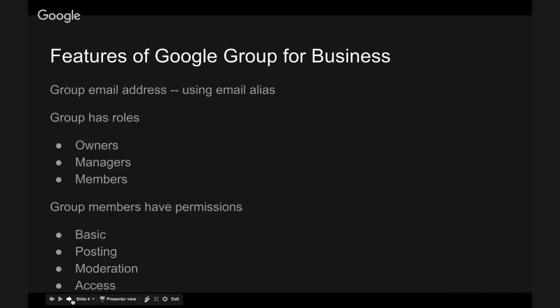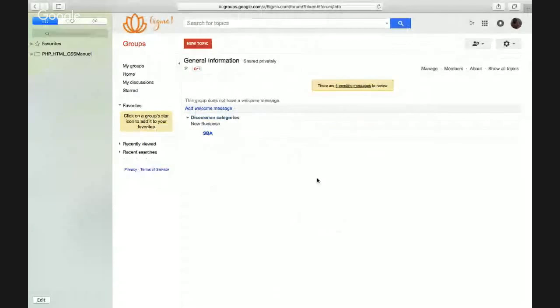So let's take a quick look at some of the key features of Google Groups for Business. The best way to take a look at this is to actually see an example of what the interface looks like, and then we can use that to run through this. So this is Google Groups for Business.